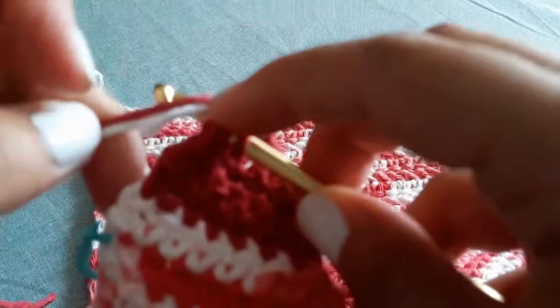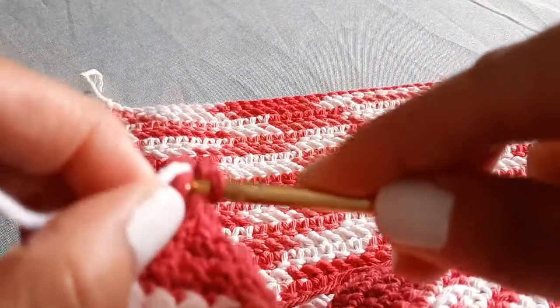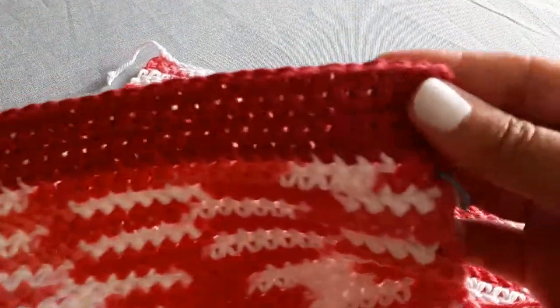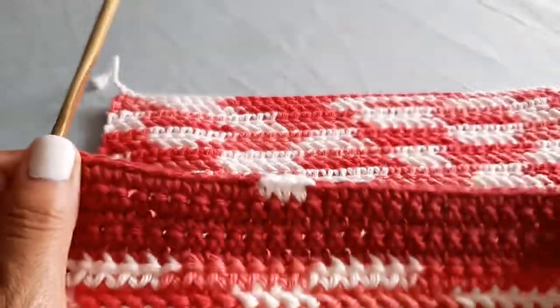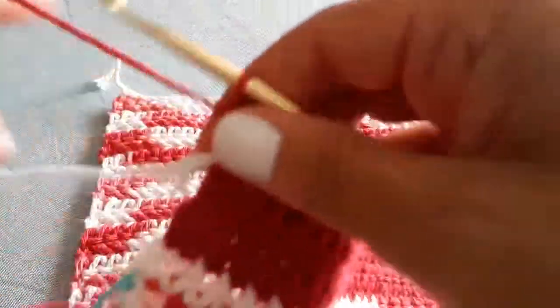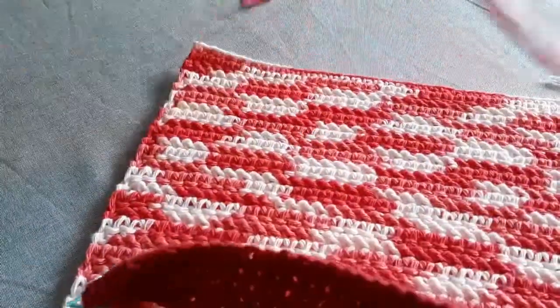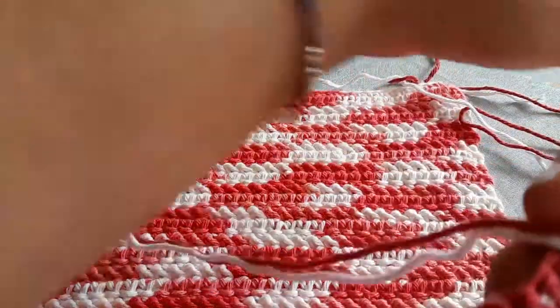So just coming up to the end of our row here, making sure to always keep the white tucked under. This is the last stitch. So I've got my 40 stitches still across, and now you can see we've introduced our white. So now it's time to chain 1 and turn our work. You can see now that we're working with 2 yarns. And just be careful because it's easy to get them tangled up. So really try and keep the skeins a bit separated.